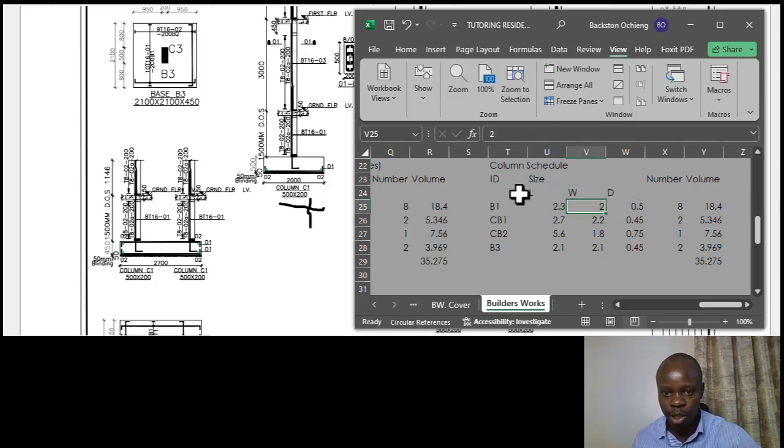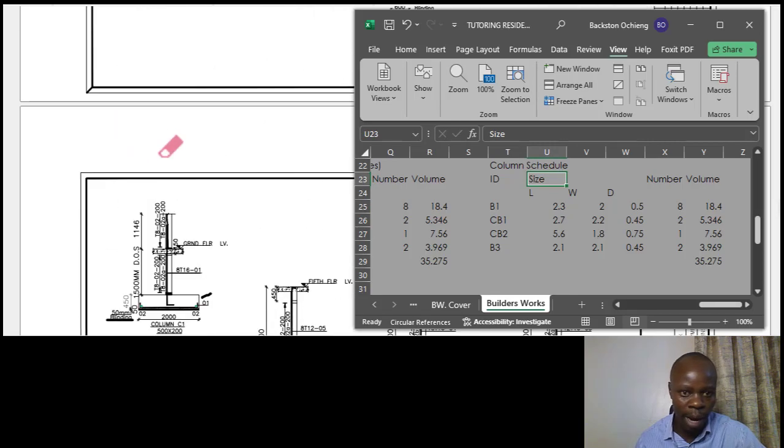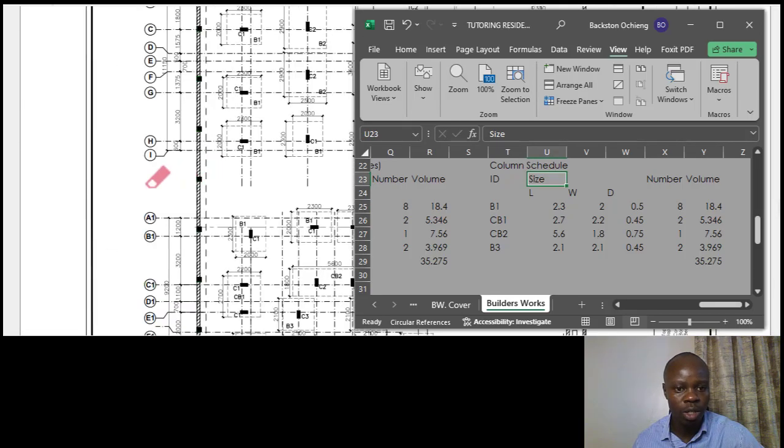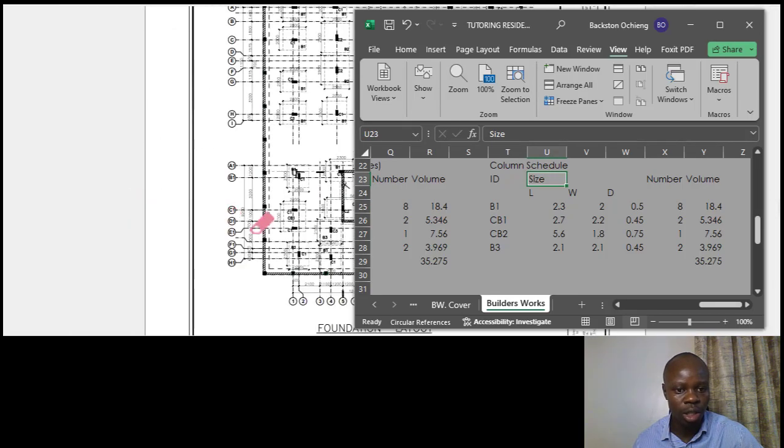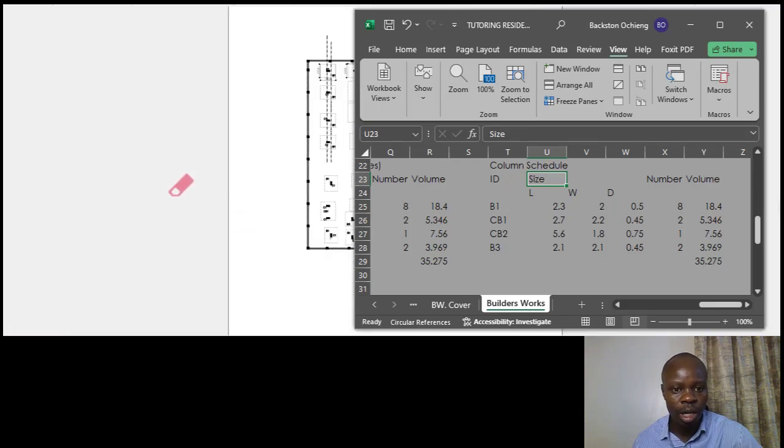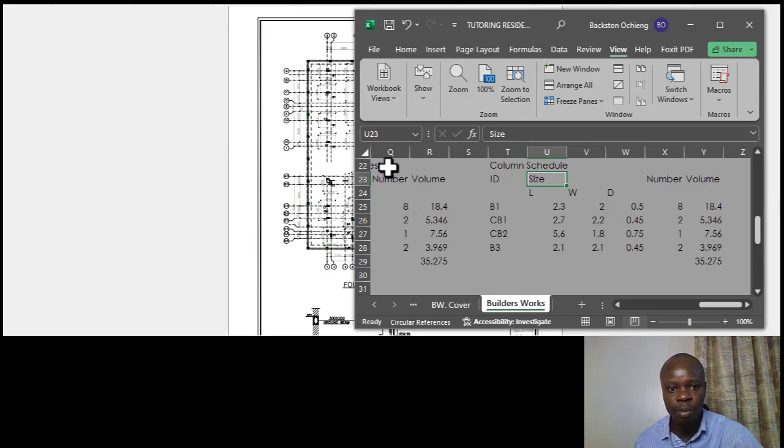From the column schedule, ID will remain the same, just the identification of each of the columns as we can see them from the plan. So you'll refer to your plan so that you see the layout in terms of how those columns have been arranged, and the number of them, which is of major concern to us now. How many of them are there, and the sizes.